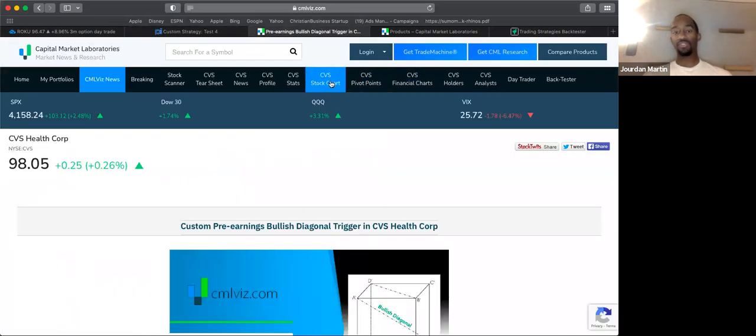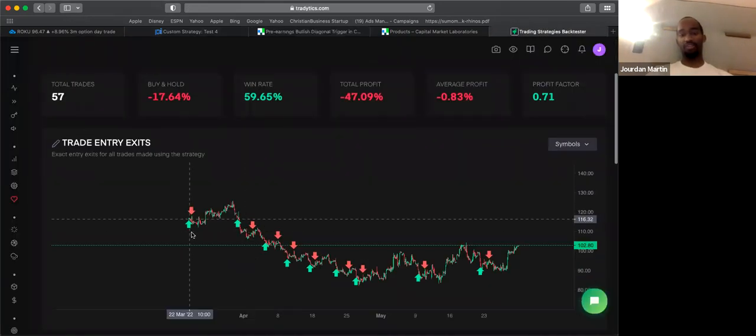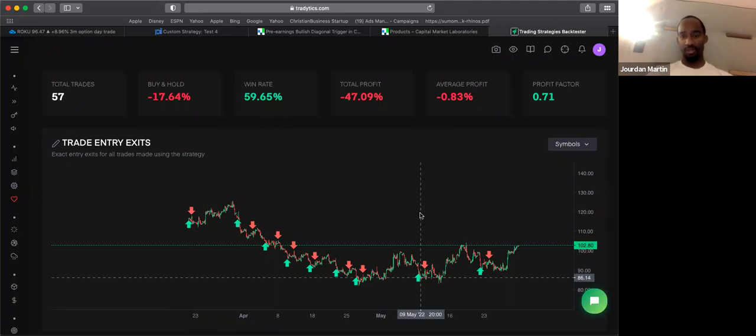And then we went over Cmlviz, which is a site that has a product for $130 a month that allows you to backtest options. Profits Pie, I think their highest price point, unless it's changed, was $75 a month, and that gives you access to backtest over 15 years' worth of data. And then Tradeics, I'm not sure how deep their backtest goes. Looks like I got 2 months of data or so here.